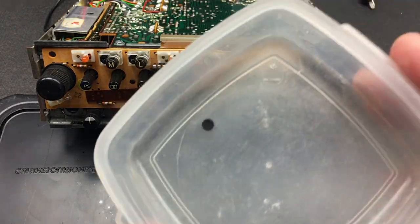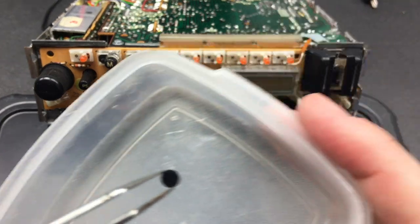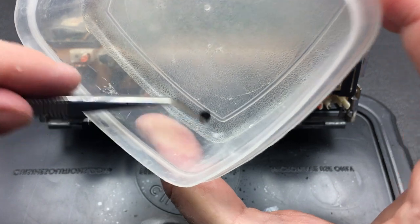Let's take a closer look at one of these conductive rubber pads. You can see over here there's kind of a cross hash pattern on them. Let's see if I can see that in the light. It's just a very thin rubber disc.